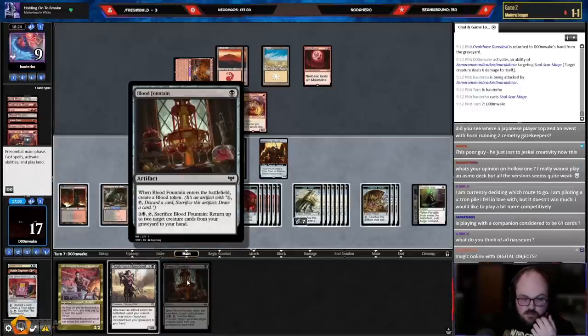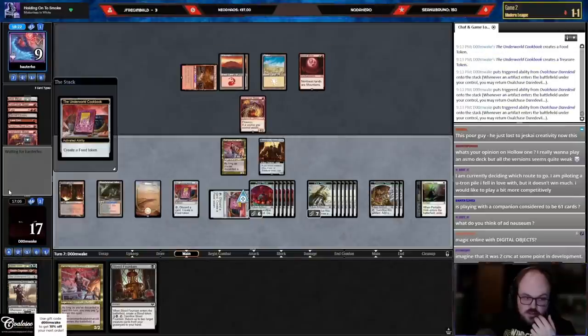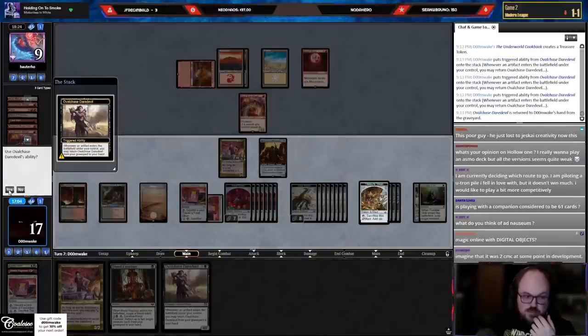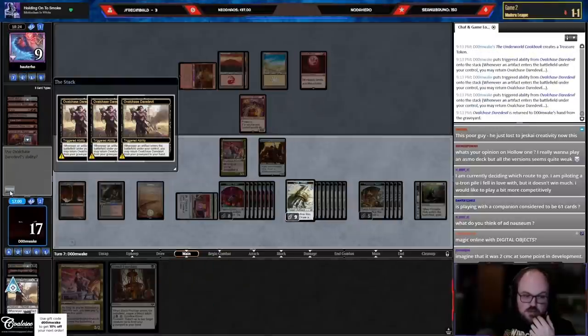Dude, I'm so mad that Blood Fountain Tokens doesn't work with Academy Manufacturer. You don't know how much that makes me upset. It pains me, chat. It pains me. It physically pains me.